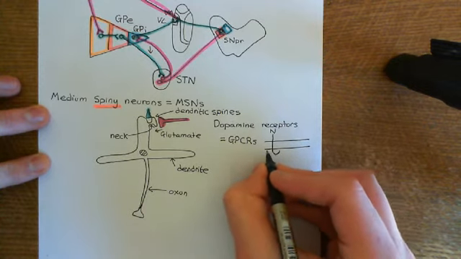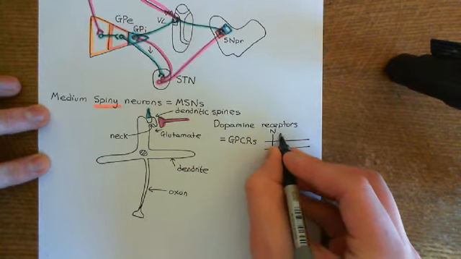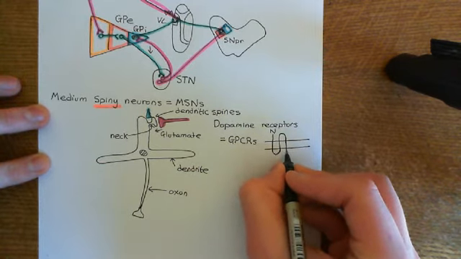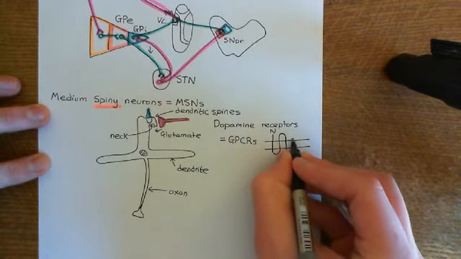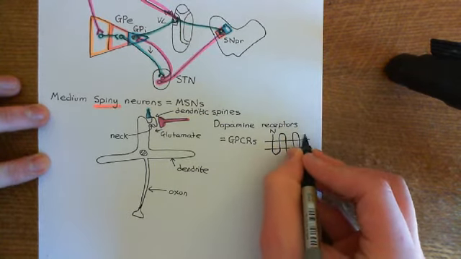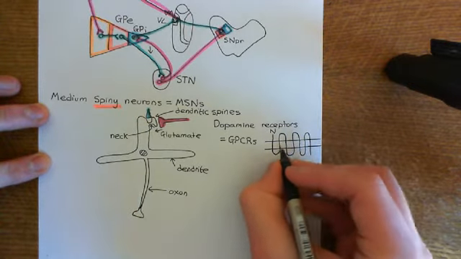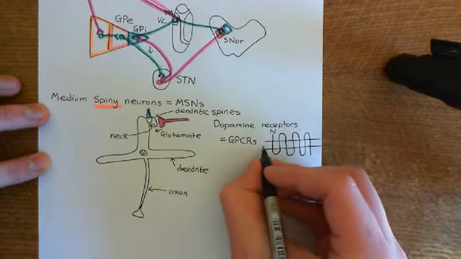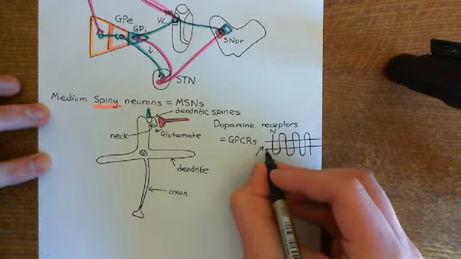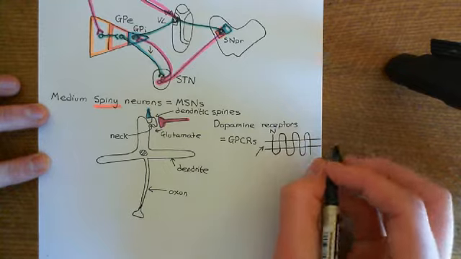Now, the characteristic feature that all GPCRs share is that they have 7 membrane-spanning alpha helices. So if this line represents the polypeptide, they're going to span the membrane 7 times, so that's 5, and then you've got 7. These two lines, by the way, represent the inner and outer leaflets of the cell membrane. So this is the inner leaflet, this is the outer leaflet.